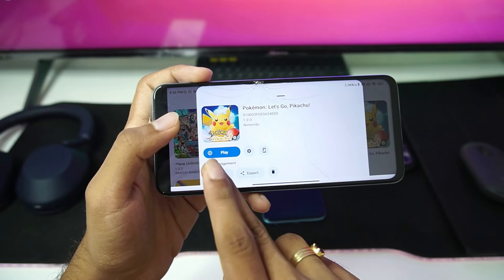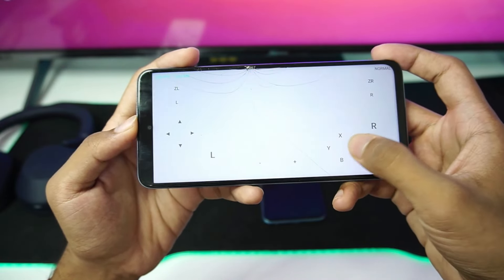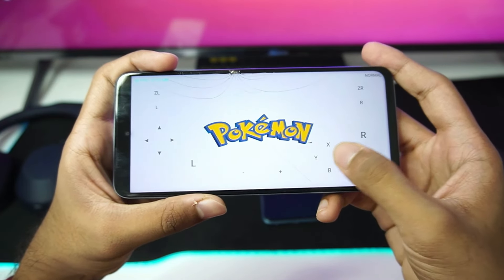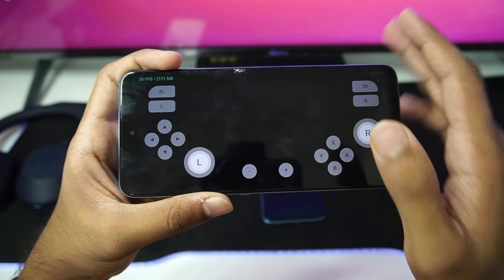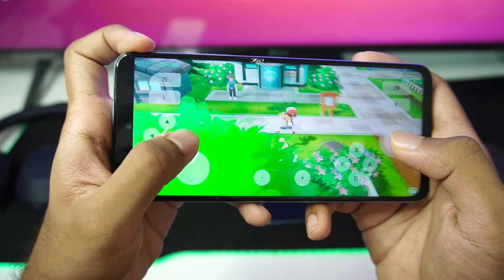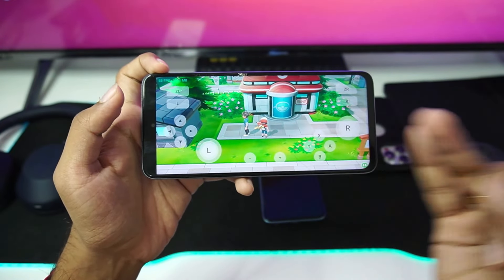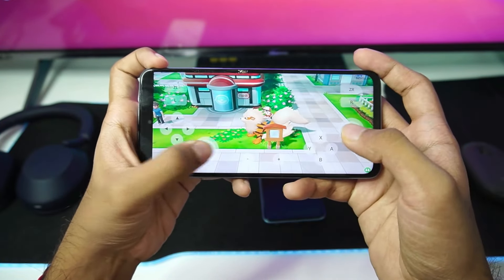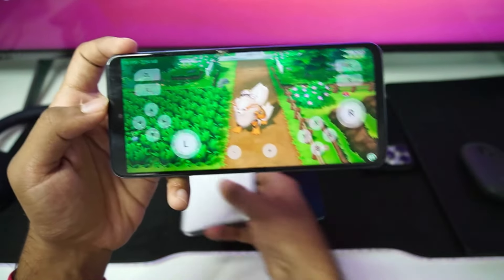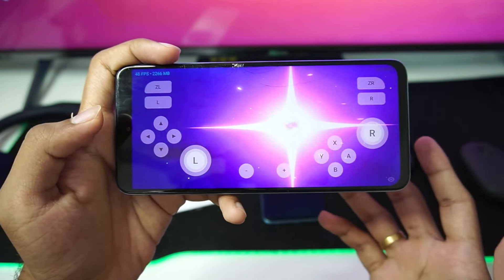Let's move to Pokemon Let's Go Pikachu. I've also imported a Let's Go Pikachu save file, so it should boot pretty soon. As my prediction goes, this game should successfully work on the MediaTek processor Android device, as it's an older game. And as you can see, we are getting 90 FPS while emulating Pokemon Let's Go Pikachu on a MediaTek processor Android device. This literally beats all other emulators like NuShu/Yuzu. Skyline Emulator is peak — I'm getting almost the same FPS as on my Snapdragon 8 Gen 3 device. It's using the full potential of MediaTek Dimensity processors, and this is why Pine Emulator is pretty good.